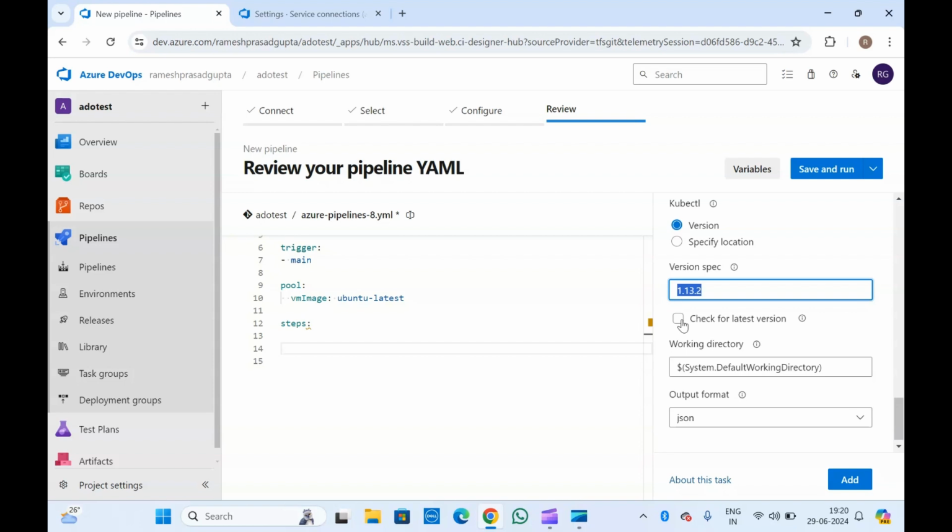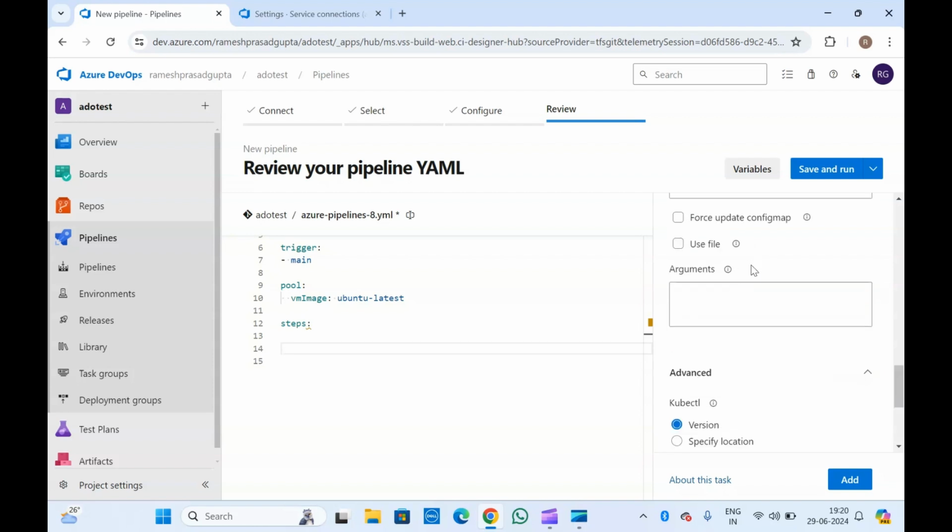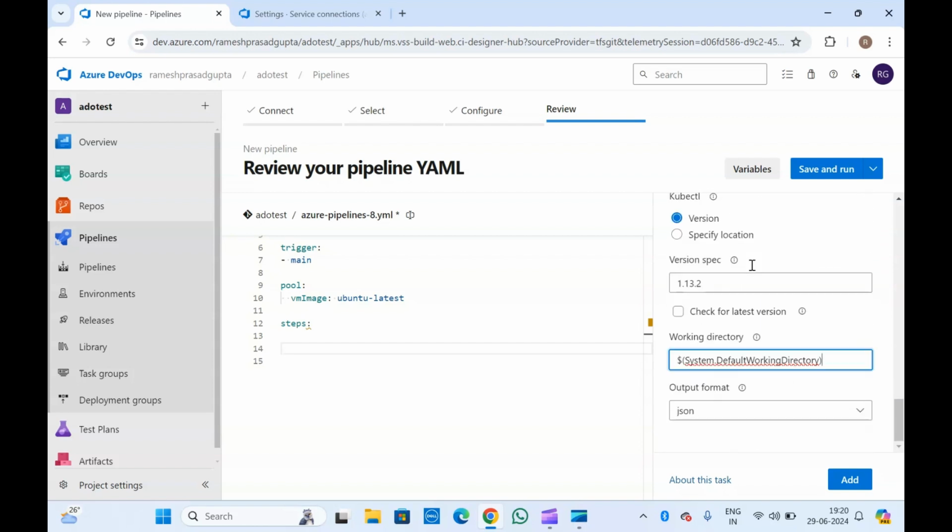You can specify the working directory here, like what should be the working directory, and output format. If you want output format in JSON, let it be JSON. If you want that in YAML, then you can select YAML as well.